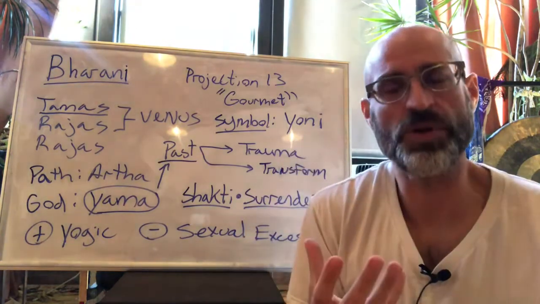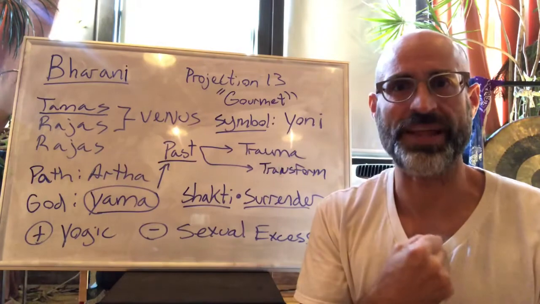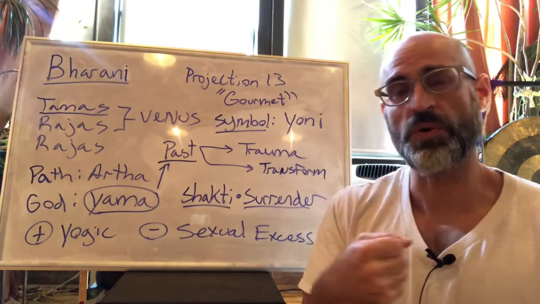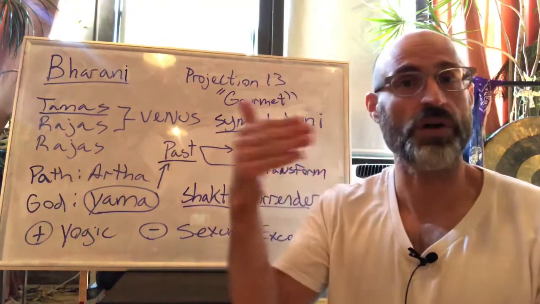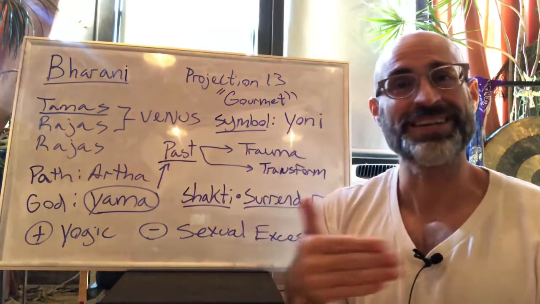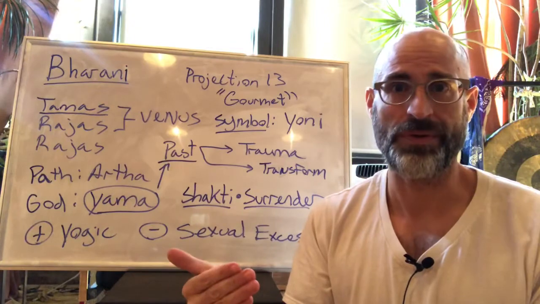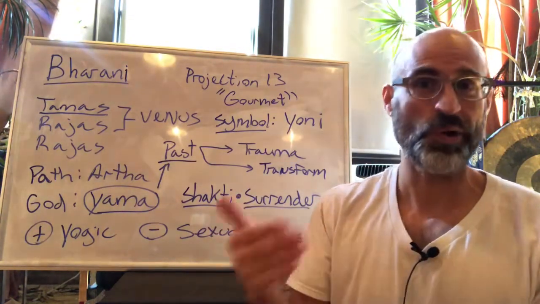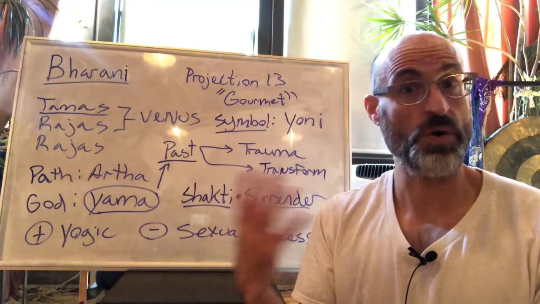The pattern of victimhood inherently saps a life force and destroys life force. So what we end up needing to do is evolve past that. However, that's not always easy without help. So the other way the past functions is we learn from the past, so the past can transform us.